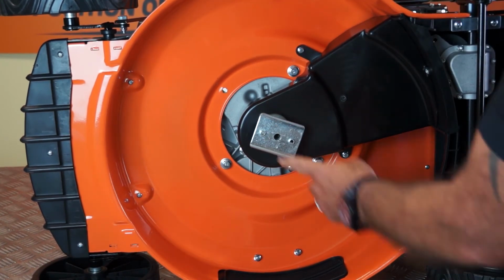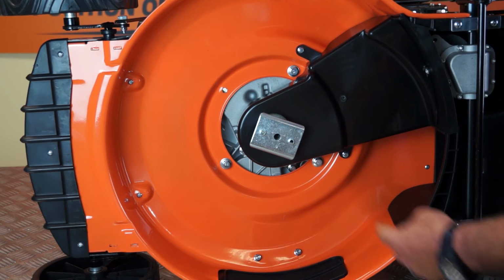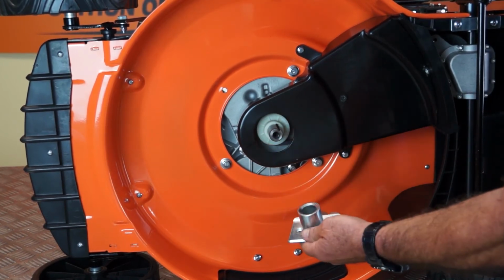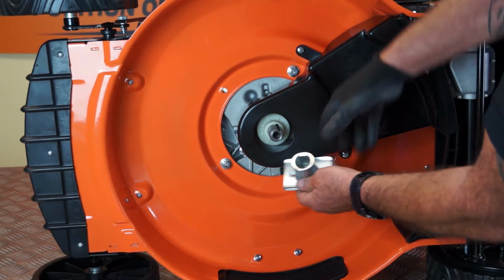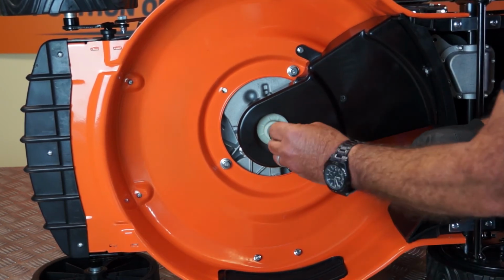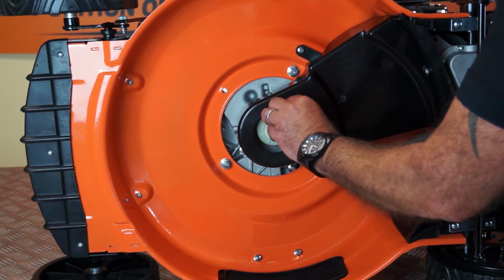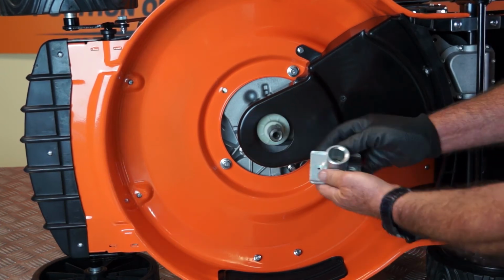So the next thing we remove is this drive plate here. Now it has a keyway inside it and a drive key. And as you can see, the drive key just fell out. So the drive key is here and it fits in a keyway in the main output shaft from the mower.